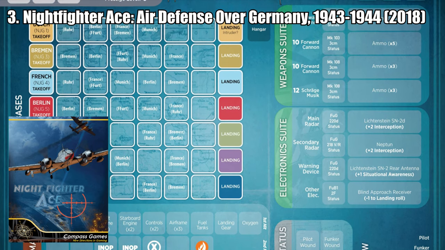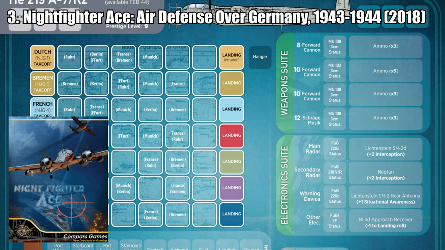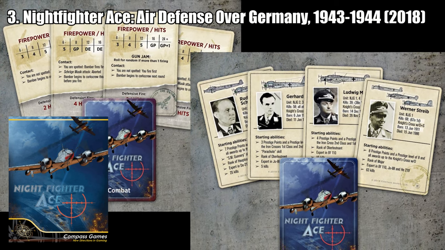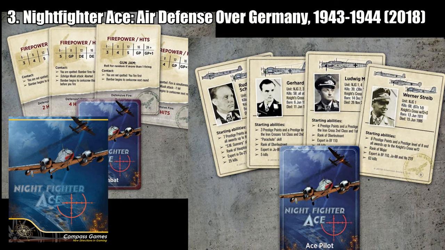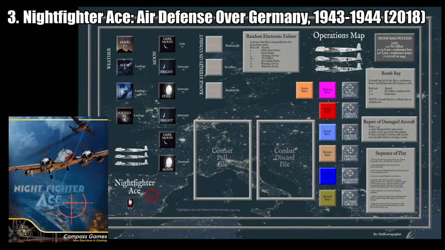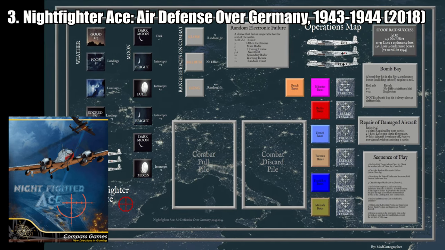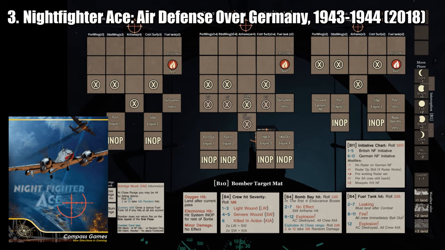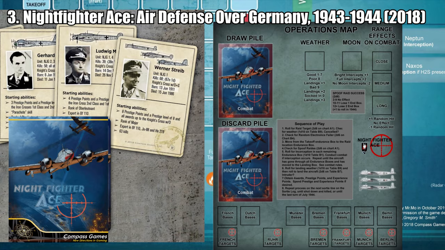Night Fighter Ace: Air Defense over Germany, 1943-1944. Game released in 2018. It is a solitary game, but it can be played by two players as well. It is a tactical level game which places you in command of a German night fighter during World War II. Each turn consists of several days, during which a combat mission will be flown from one of many bases in Europe attempting to intercept incoming British bombers.